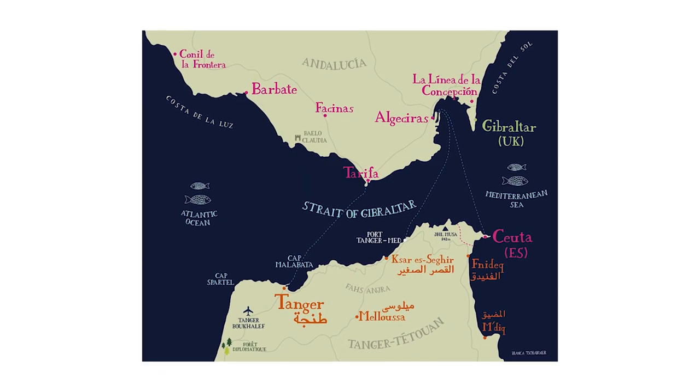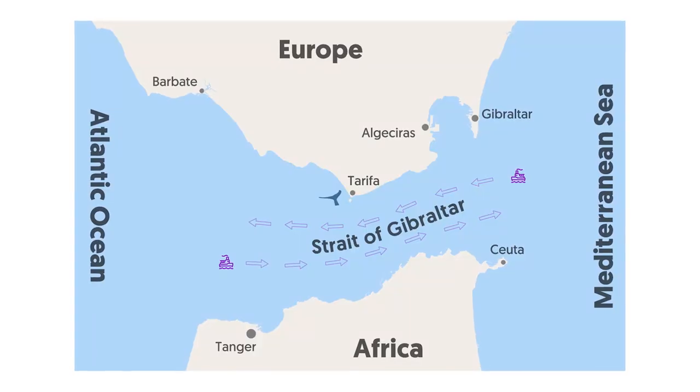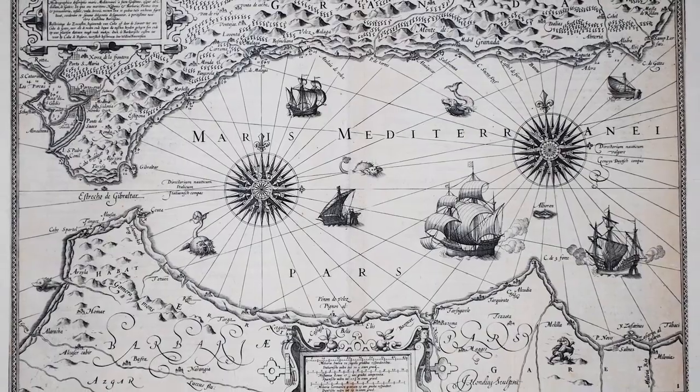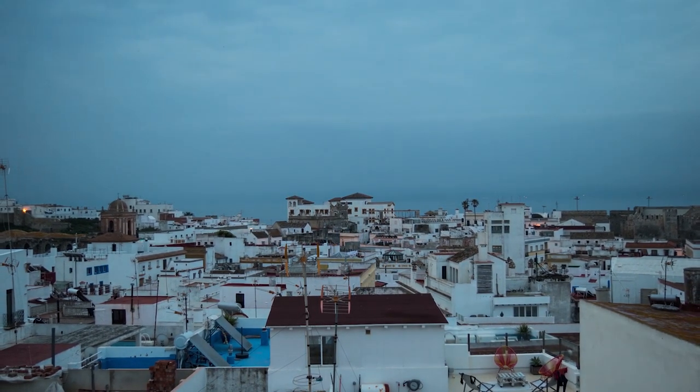Not really considered as part of the white villages, I wanted to go to Tarifa to go to the southern part of Spain. At 14 kilometers away, the city is in competition with Gibraltar, but the latter still gave the name to the strait. Yes, if you look at a map, this passage of water connecting the Atlantic Ocean to the Mediterranean Sea is called the Strait of Gibraltar, even though Tarifa is actually closer to the African coast. Tarifa might be depressed because of this, but she has something Gibraltar doesn't.